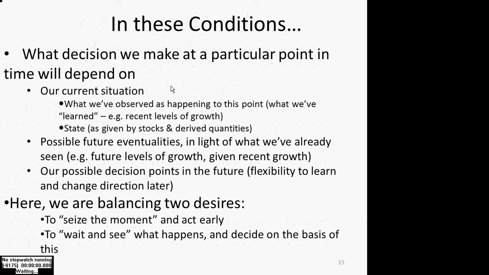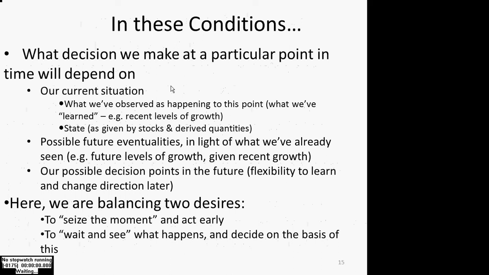It's going to depend on our current situation, what we've observed recently in terms of temperatures. What have we observed to this point? Has it been a hot summer or a cold summer to this point? What's the mosquito population like till now? Right? This is going to be quite important.